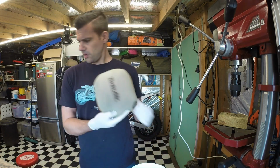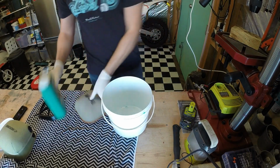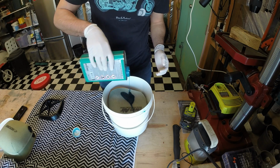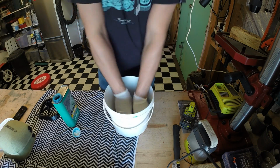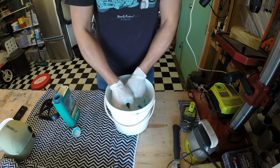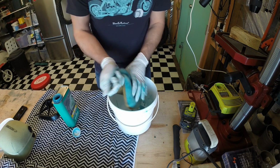So what we do is I'll just re-angle this down so you can see what I'm doing. I'll just put the air filter in here. And then I just pour the filter oil over it, and then I massage it all in. You don't need a great deal. We'll just massage it all in so it's all been squeezed through. Get it underneath the rubber where the pins go, so that way you know that you're getting good coverage.